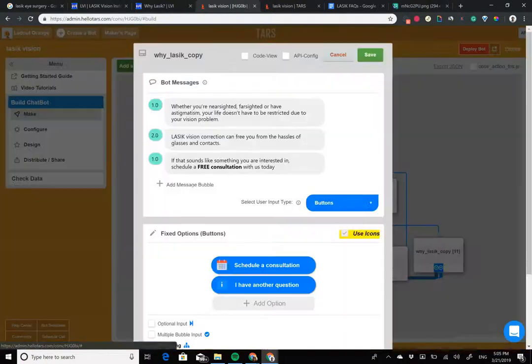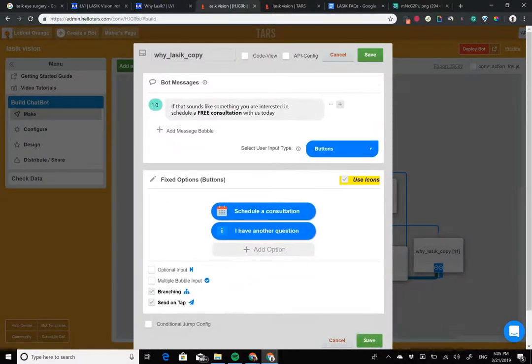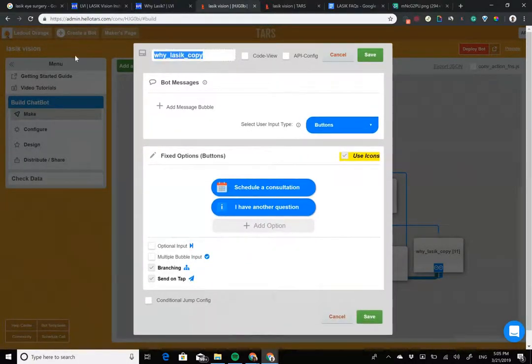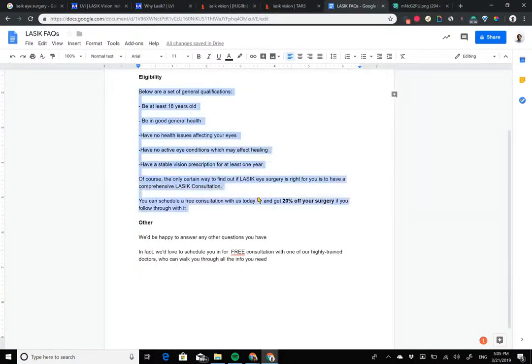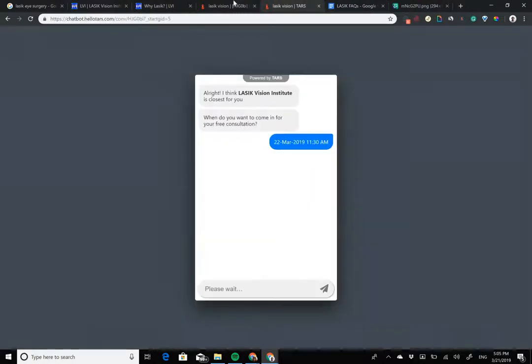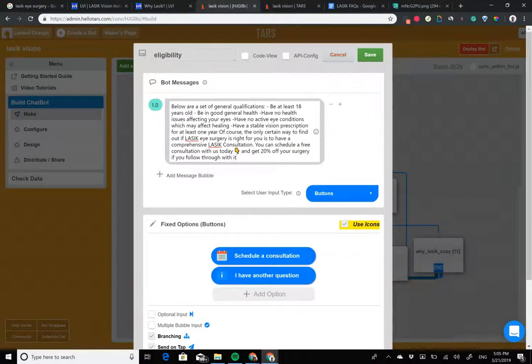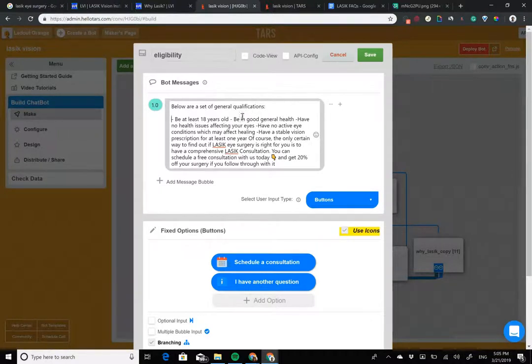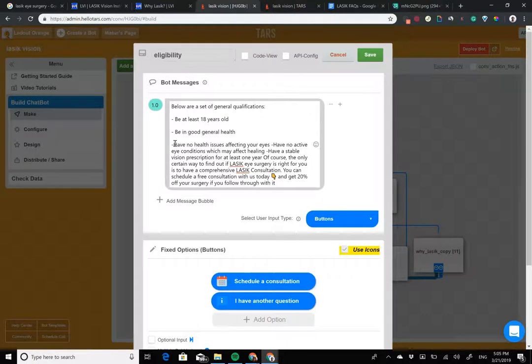We have the second question. Now we can go on to the third question. Delete everything that's in here and populate. What's the last question? Eligibility. Eligibility. Am I a candidate? So they had this general set of queries of eligibility criteria, which they had listed on their site, and that's what I've pulled off to create the answer to this question.